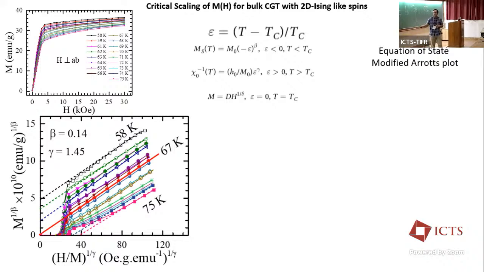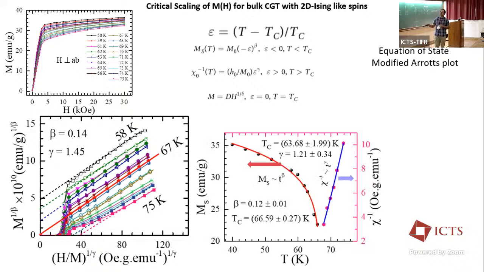So you can pick out these intercepts on the x-axis for temperatures which are above the transition temperature and the saturation magnetizations which are below the transition temperature. And what you will get is something like this. These intercepts plotted as a function of temperature show that the saturation magnetization goes as the reduced temperature raised to beta. This is as per the critical exponents, and the beta, if you fit it, is 0.12.